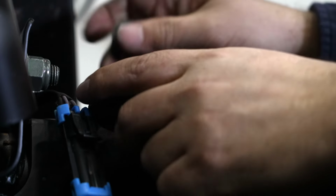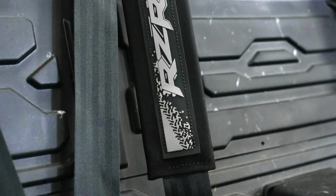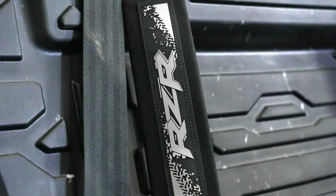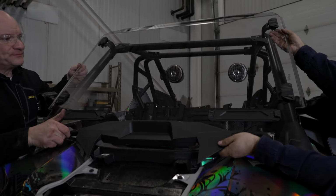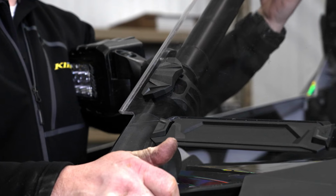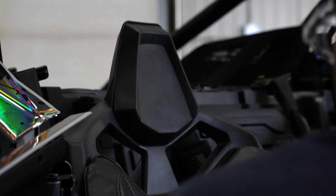From a safety standpoint, which is always good, we did go with the Click 6 harnesses that are from Polaris, so it's a 6-point restraint. Figured we better add some safety since we are going to do some things on the snow. We did the poly windshield. Because we're going to drive it in the snow, that means cold. We needed to put something on the front of that machine, so we went with that windshield. We dug through the Polaris catalog for some of the most common accessories because we wanted to do things to it that a lot of people did, so they would be like, oh, okay, I did that.